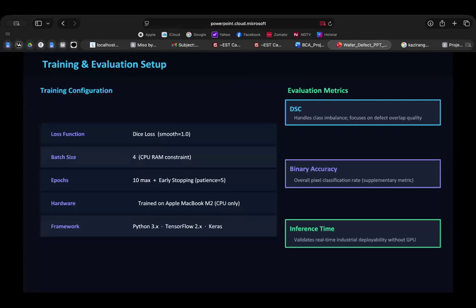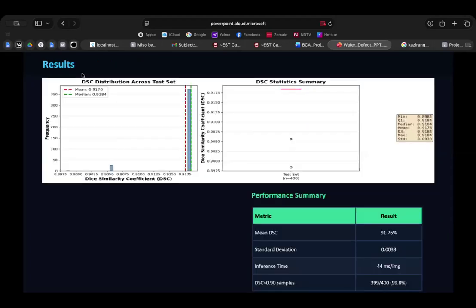This is the training and evaluation setup which I used during my implementation. And this is the result, in which I have shown the Dice similarity coefficient across the test set in the chart.